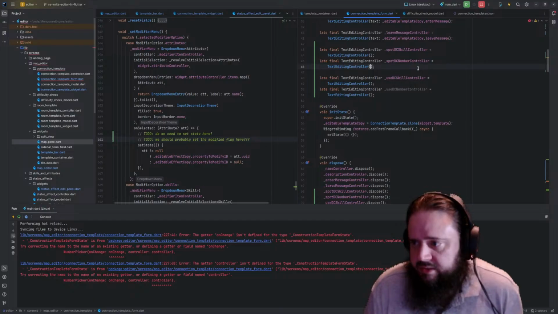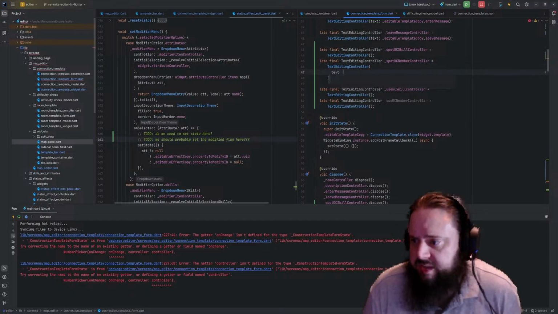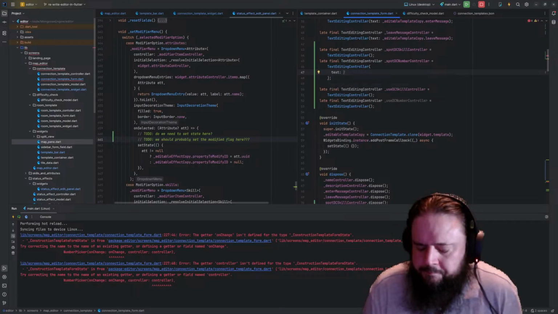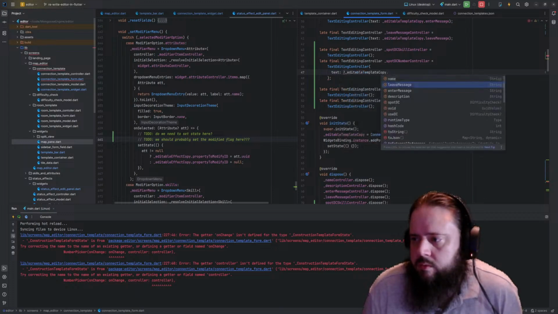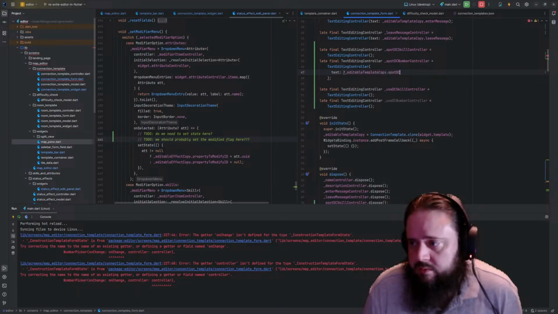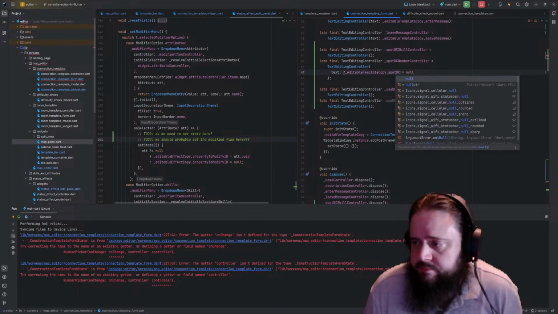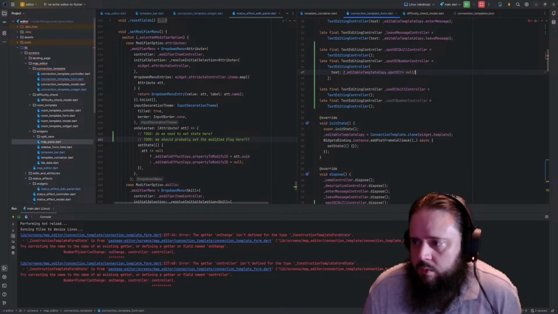So spot DC. So in here we say text is, if the spot DC isn't null. If it's not, then our text, actually this isn't nullable, I don't think.